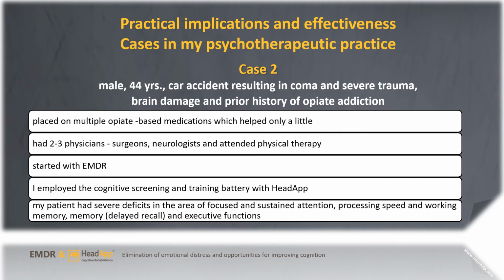He had 2 to 3 physicians, surgeons, neurologists, and he attended physical therapy sessions. What I did from the beginning was to have to make a decision whether I could use HeadApp for some of the attentional and memory stuff, and instead of EMDR, or do I do it the reverse? I had to think about this a while because frankly, I didn't think EMDR had a role to play here at all, not at all.